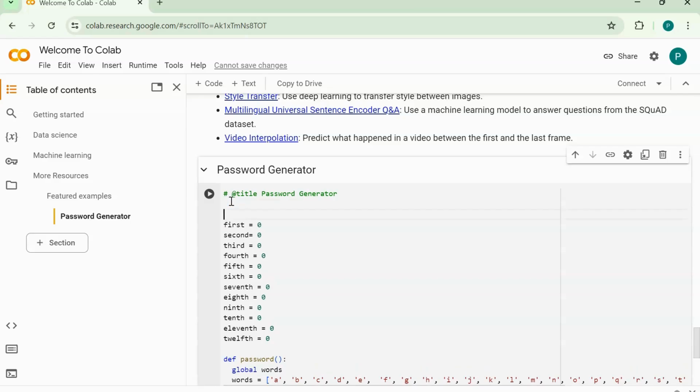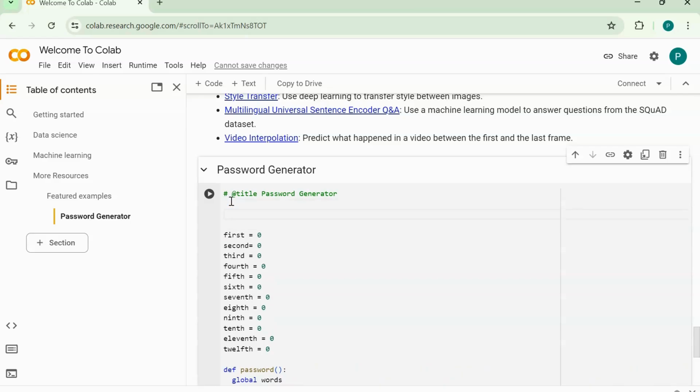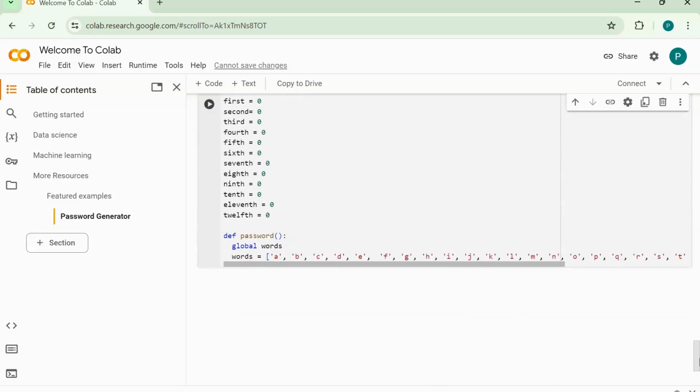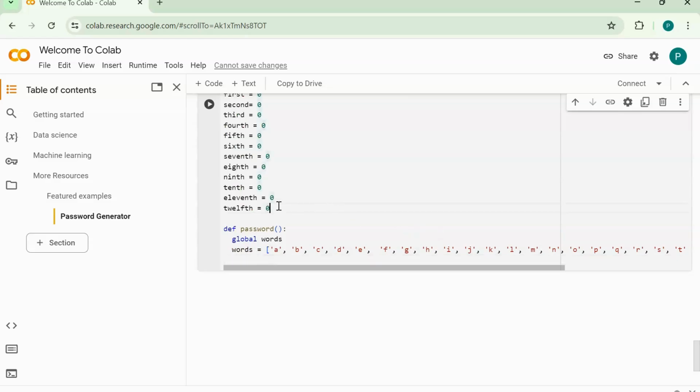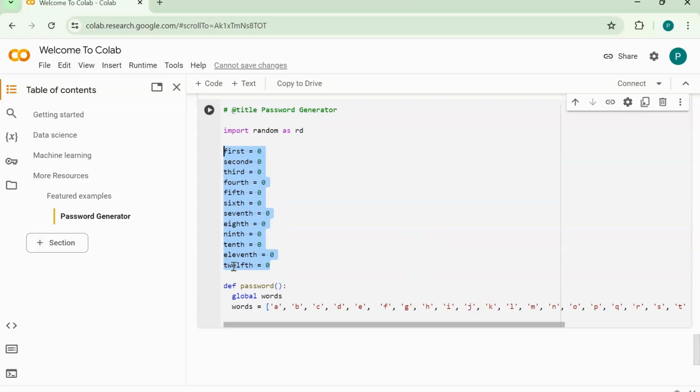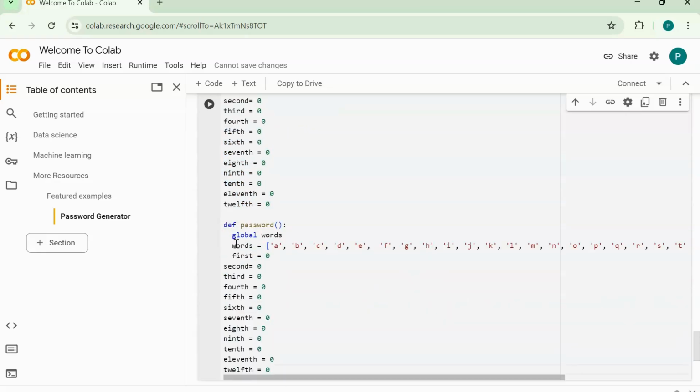Now at the top, let's click on enter twice, and in the middle here, let's say import random as rd to make it really short. And now at the end here, and enter, let's say first is, but instead of writing all these again, we could just copy and paste. Now all these words that are outside it, let's click on the tab, and then they're all inside the define function.